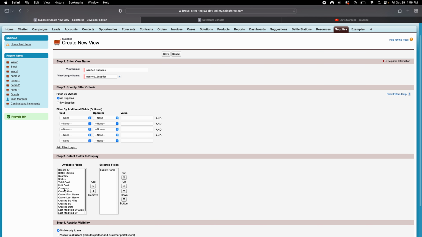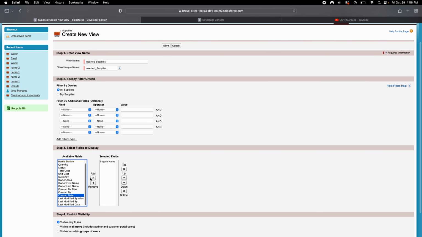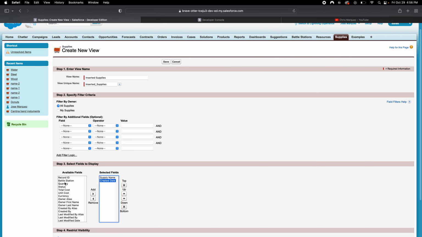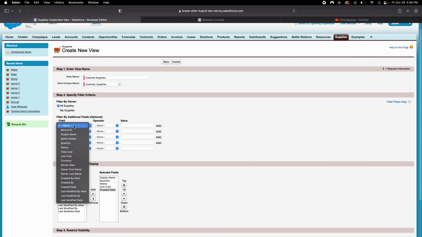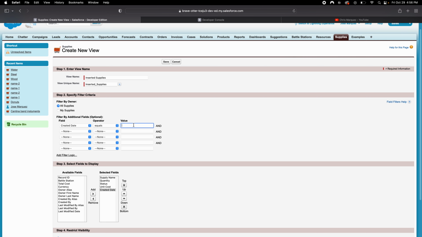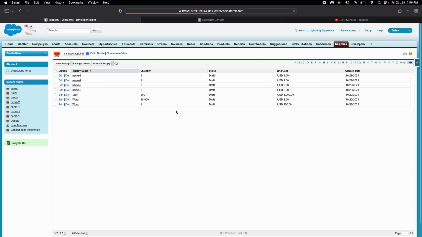Let's use the created date, the quantity, the status, the unit cost. Let's push this down, and to make it obvious, let's use a filter: created date equals today. This shows you all the records that were created today.